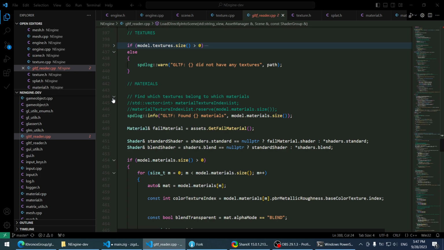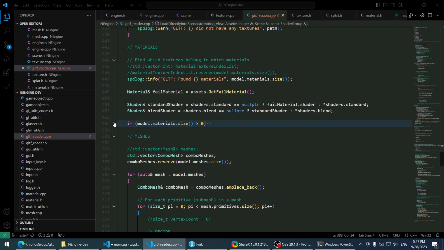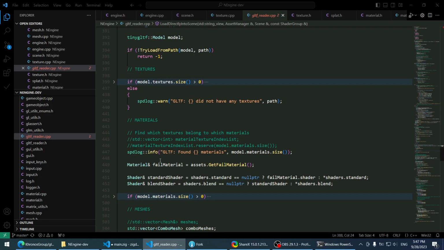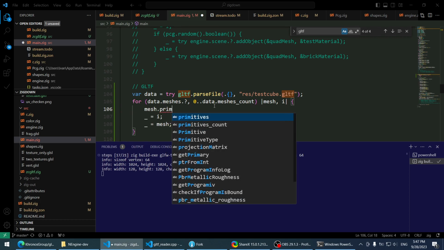Textures, materials. So first I go with textures, and then I do materials, and then I do meshes. Okay, let's go with meshes actually, because that's going to be the first thing that I can draw. And you know, depending on how far I go. Primitives.